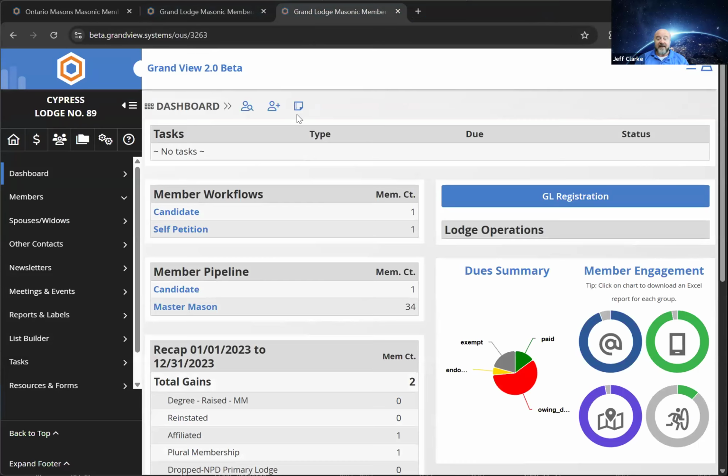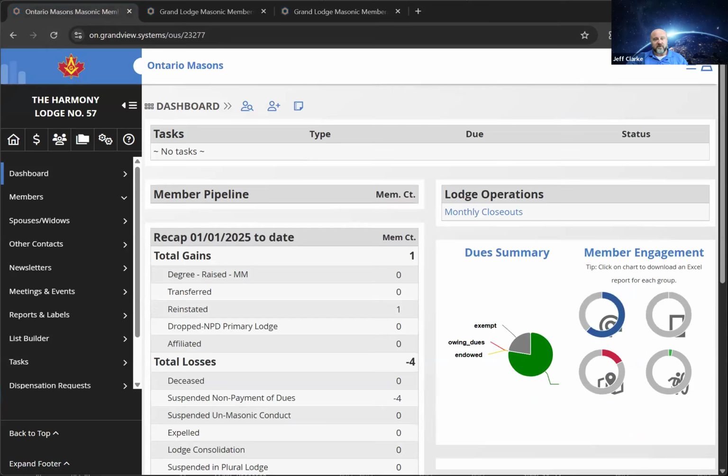And guys, that's that. Sorry, I went on for 50 minutes here. One thing I do want to leave you with, and I'm going to jump over to your system. Within your system, when you're looking at your lodge dashboard, one of the most important areas of the system is this little question mark here. This is your help desk. This is where you can go to get help for just about anything within the system.